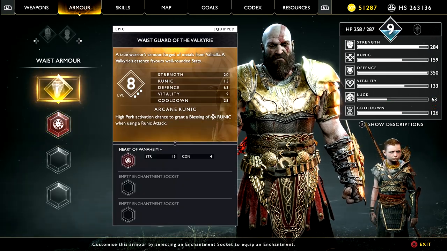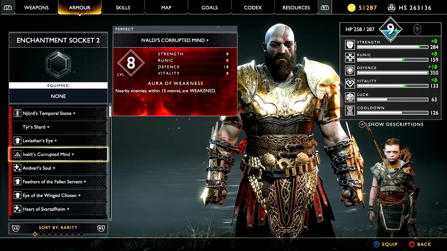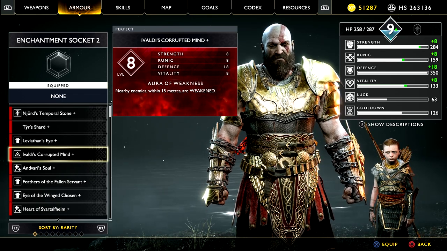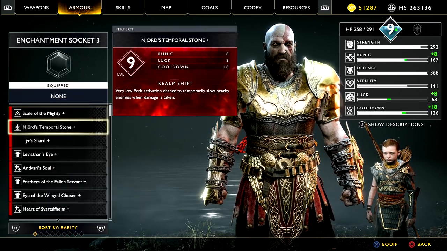And then you also got the Invaldi's Corrupted Mind, which basically just makes your opponents weaker just by being in your presence, guys. And that's basically all it is. It just makes them slightly weaker for you to beat the hell out of. And yeah, that's basically all it does.